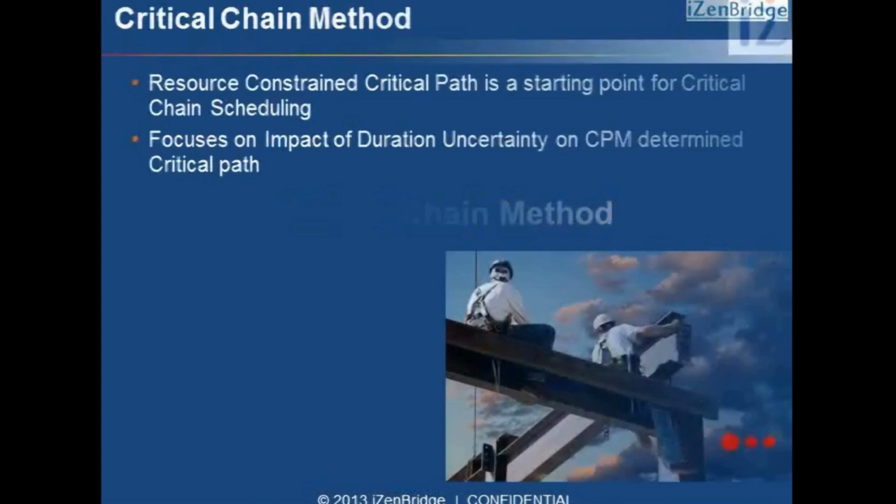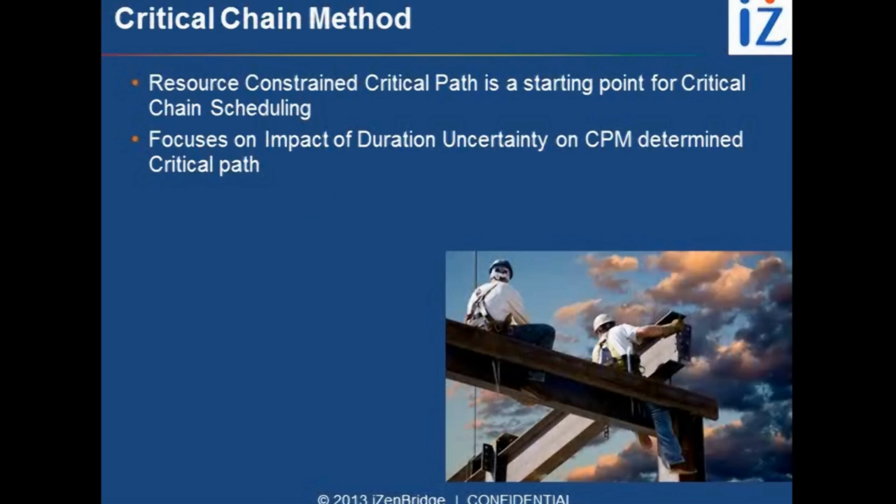Now, how do we start in the critical chain method? We first put constraints in a project schedule. So, for example, we are done with making a critical path. After that, we apply how many resources we have. Can we really achieve the sequence which we have thought of in the critical path method, knowing the amount of resources available to us? And after that, the critical chain also puts the scheduled activities into uncertainty. The critical chain method works with an assumption that activities which are scheduled may not finish in their estimated time.